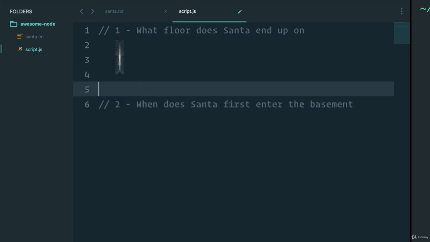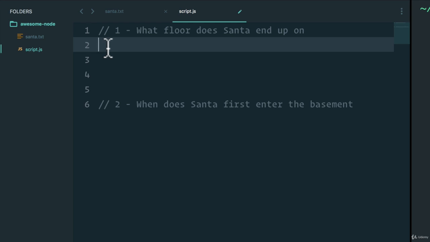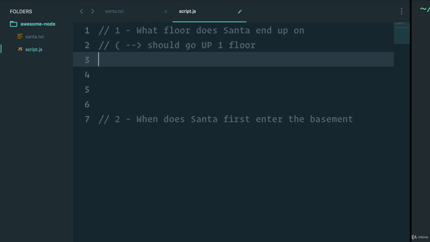All right, so now I have everything clear, and we also know that there are a few rules. The rules are that this character means that Santa should go up 1 floor. And I also know that this character is the opposite and should go down 1 floor.